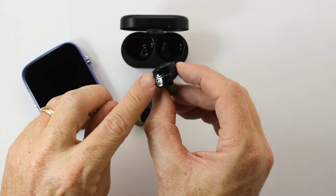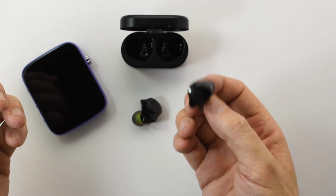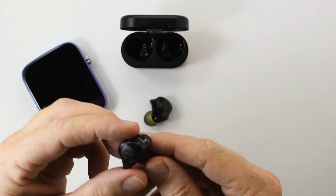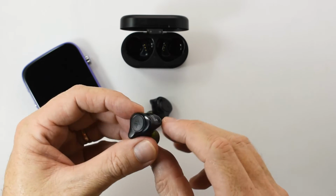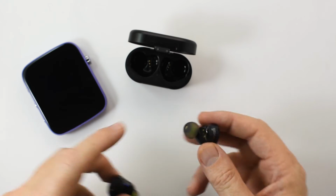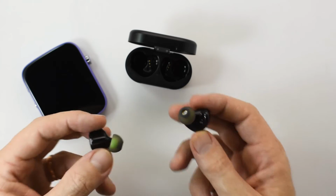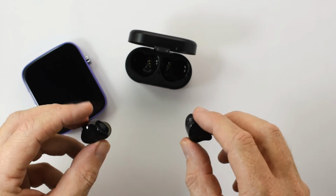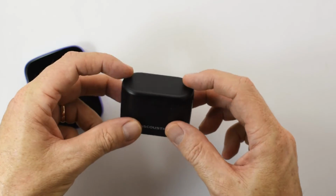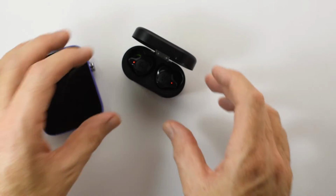There it says dynamic ×1, balanced armature ×1. So they're nice and light. They're obviously plastic. Got a glossy finish on the shells with a matte finish on the touch controls. One thing I really like about this case is that it accommodates larger tips, and these are some of my personal ear tips. I think they came with the Fearless S8F, and you'll see that they fit in there just fine. No worries at all. So I really like that you can use larger tips and they'll fit in the case.